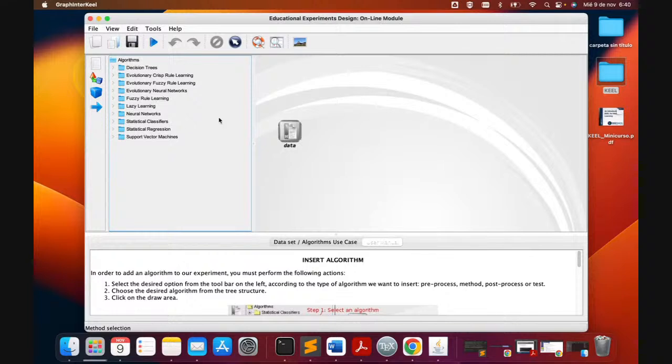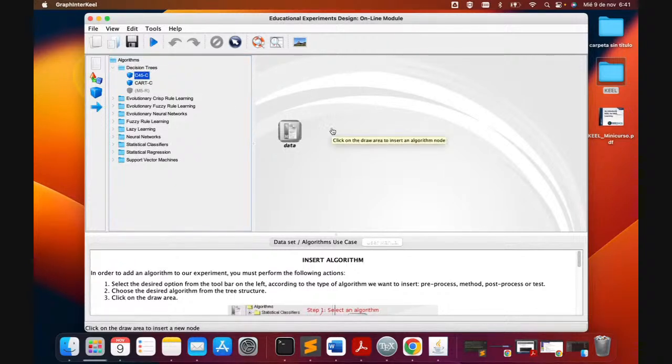Well, in this part, depending on which icon you click, you can see that these files change. We use a decision tree to classify the IRIS dataset.